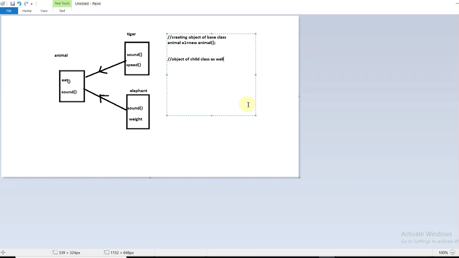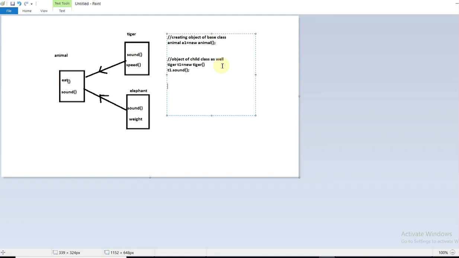For example, Tiger t1 = new Tiger(). What happens in this case is that t1 will have access to the methods of Tiger plus the inherited methods of Animal. Of course sound is an overridden method, so it gets the preference. So if I say t1.sound, it will always call the overridden method of the Tiger class.